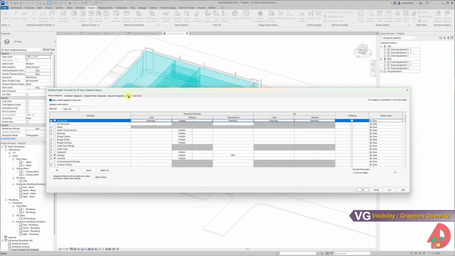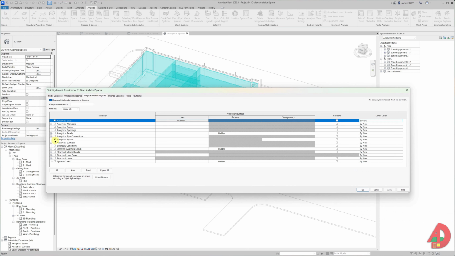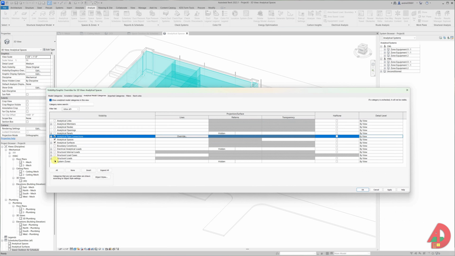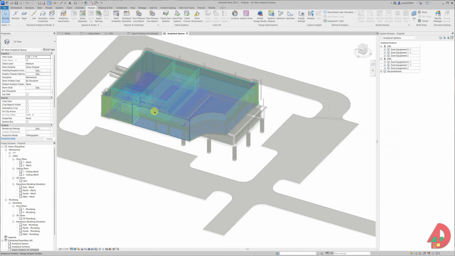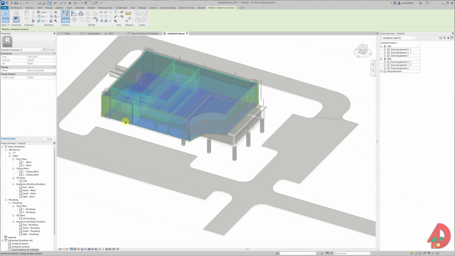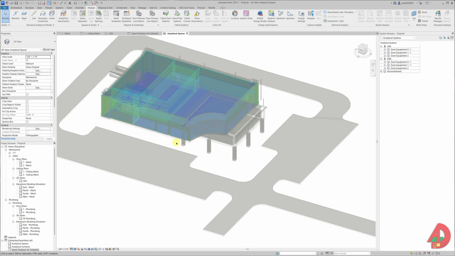But before that, I will open Visibility Graphics and go to Analytical Model Categories. Here I will check pipe connections, surfaces, and system zones. Now I can see how Revit interprets surfaces in terms of energy analysis. For example, it knows that this surface is a roof, but for the purpose of my building, I want to make sure Revit sees the curtain walls as fixed windows, because sometimes, if not set right, Revit might think this is a wall and it is shaded, which will affect the overall analysis.